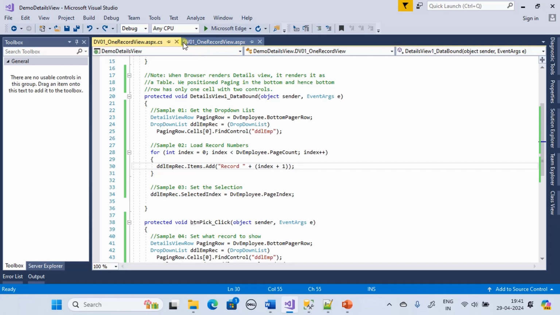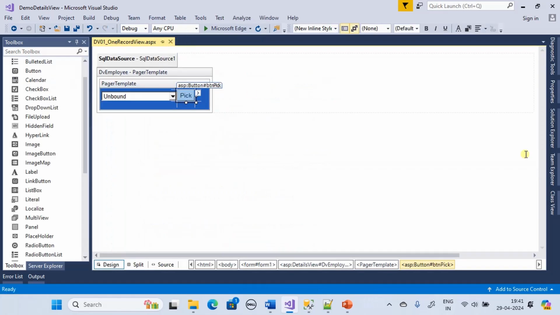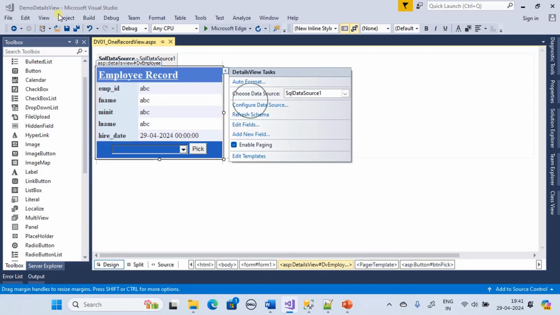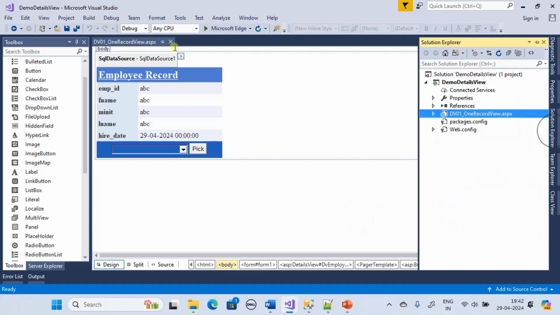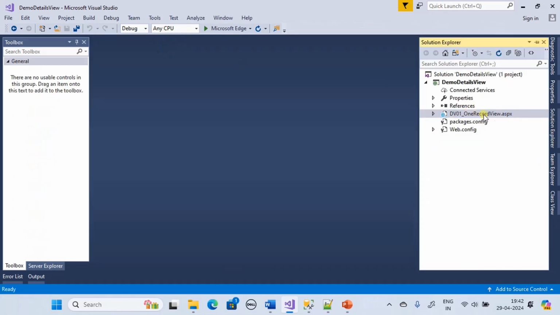First, we will create a new web form here. So this is our detail view control, right? But here we will be creating a new web form.